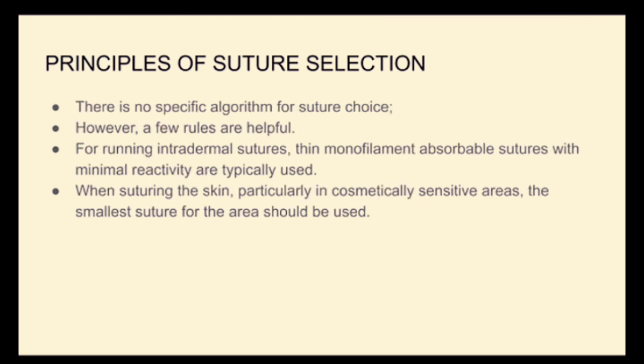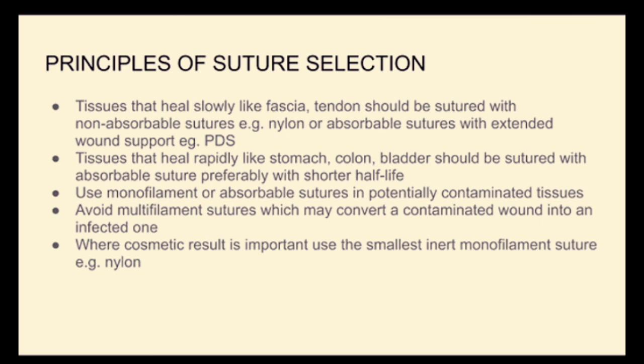So generally, there is no specific algorithm for suture choice. However, certain rules are helpful. For example, for running intradermal sutures, thin monofilament absorbable sutures with minimal reactivity are typically used. However, when suturing the skin, particularly in cosmetic sensitive areas, the smallest suture for the area should be used.